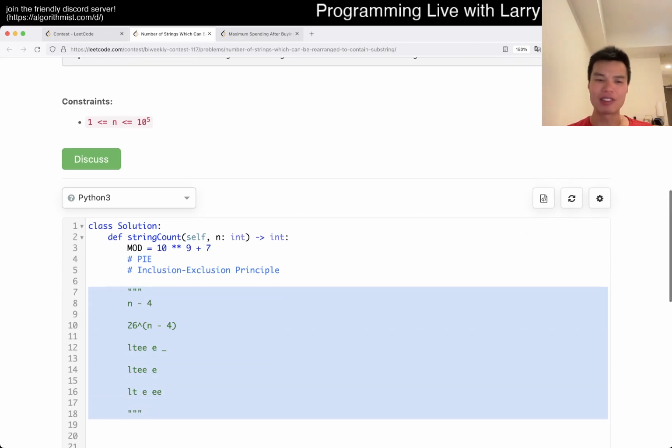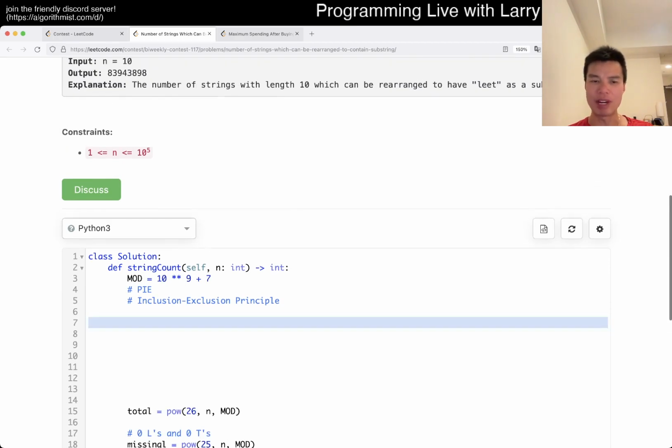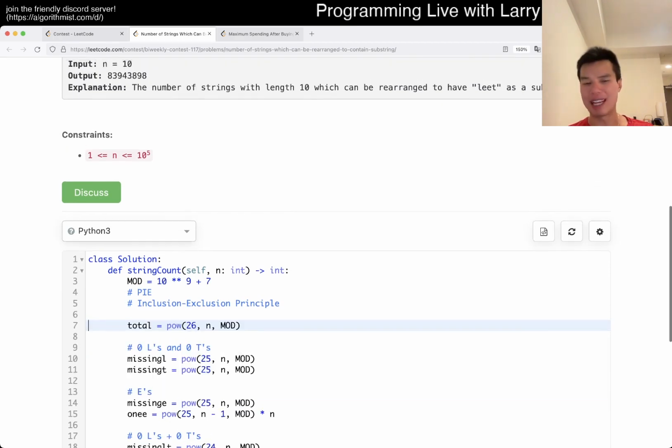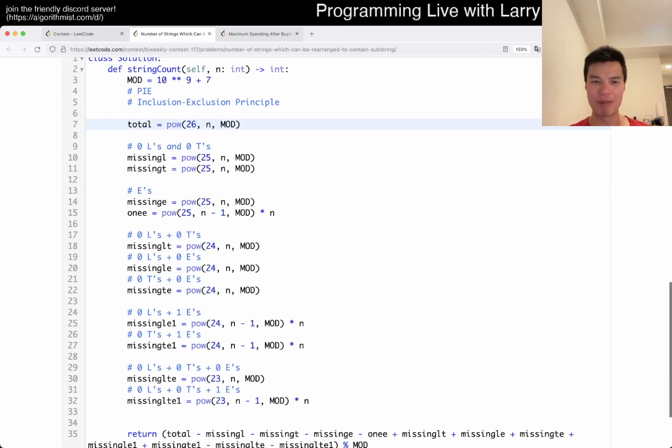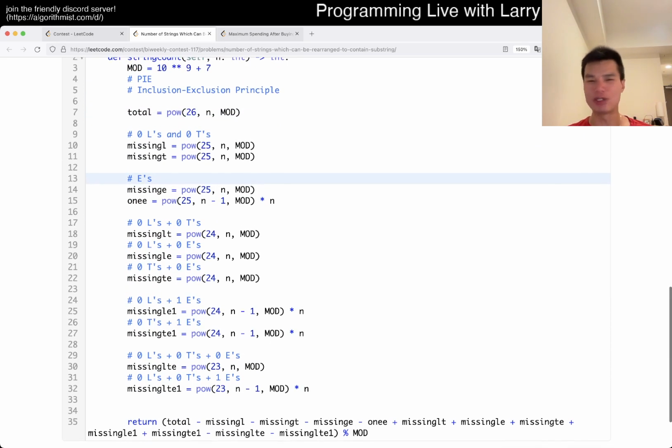Because of this, that's how I would solve it. The code here, I kind of wrote it in a way that follows my understanding. You could definitely write this a little bit cleaner, but I think this is good for reading, at least if you want to go through my thought process.